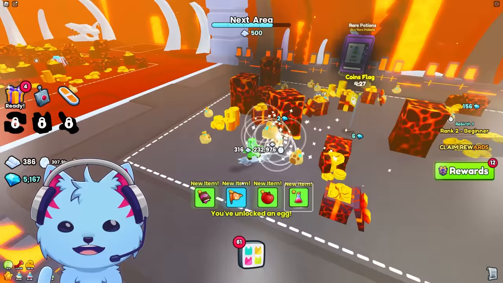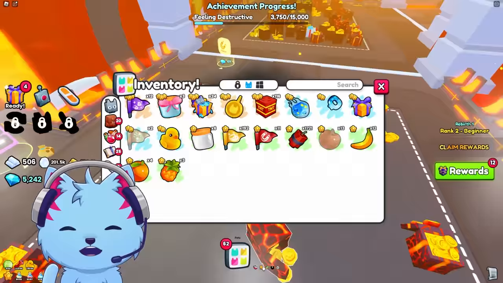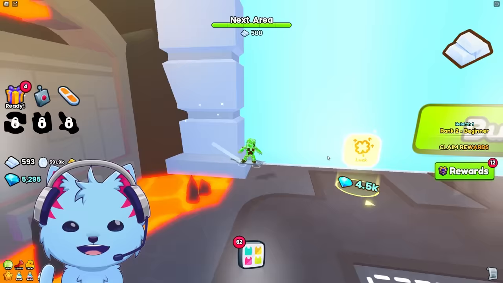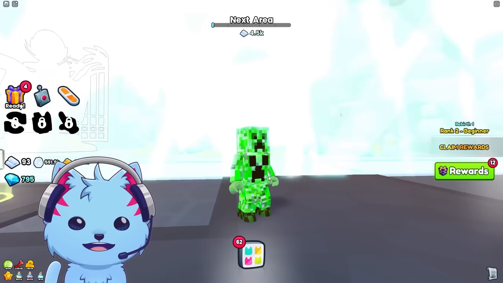I think you need like 500. Oh man, guys. I think I have it. Oh man. 500. I have it. I have enough. Let's go. Area 50. We did it. Area 50 unlocked, bro. Now, like I said, there are new zones that came out.